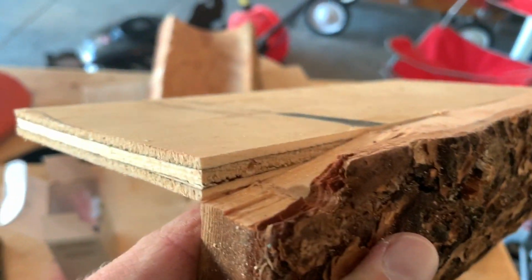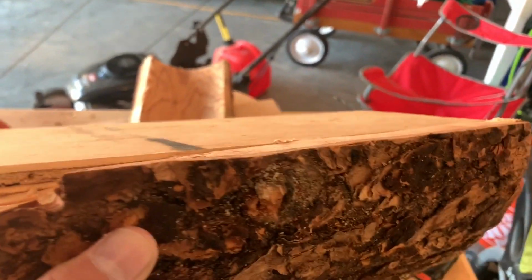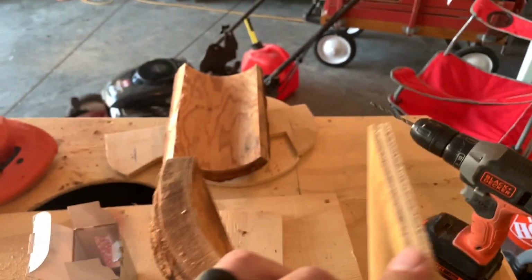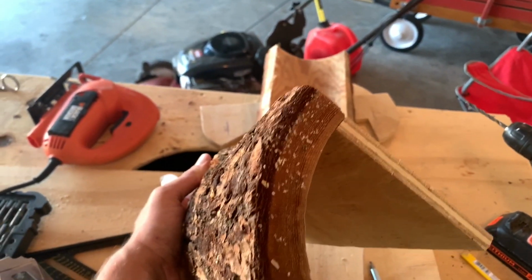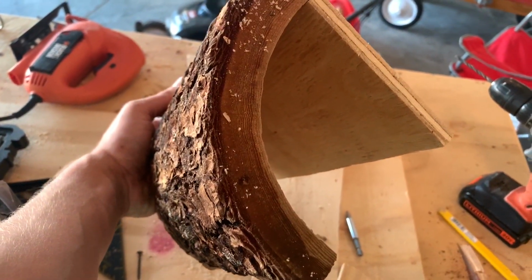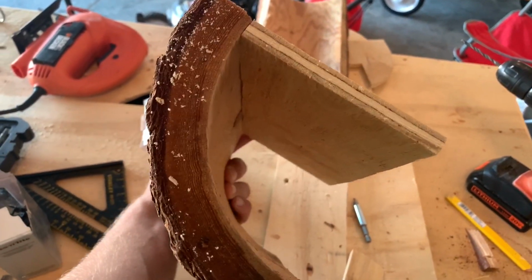We split our wood here, drilling out this log, but no worries, we'll put that in the corner. So this is the end that we're going to enclose, and then we'll use the nice clean end to let her come and go.